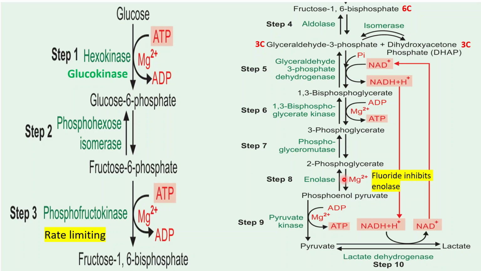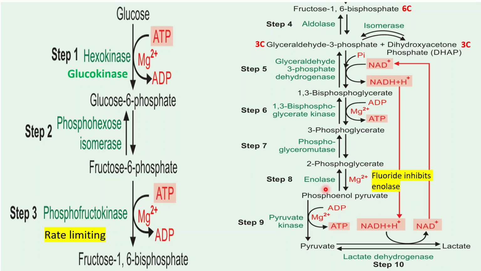Okay, if we do not inhibit this enzyme, in other words, if we do not inhibit glycolysis, then glycolysis will continue in the blood cells, and the blood which is collected will show lower levels of blood glucose. Why? Because the glucose has been utilized by glycolysis. So we want to inhibit glycolysis. So how do we do that? By adding fluoride. So this fluoride inhibits the enolase enzyme.